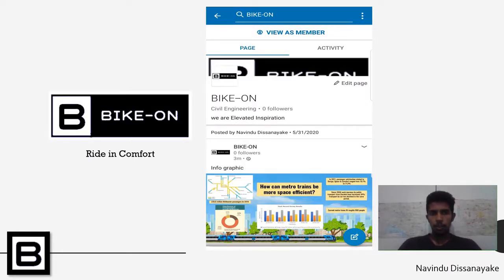Bike On is our product. To promote our product, we designed a simple logo and name to identify with our customers. This product mainly targets people who travel by bike for their regular day-to-day commute to work. The idea behind this product is a little complex, so we designed a website to help our customers learn about our product and to gain more attention from the public. It is a really useful product, and our plan is to release it to customers as soon as possible.